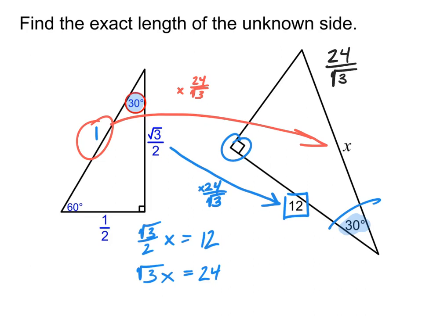Or if you're really getting fancy, remember when we did rationalizing denominators, you could multiply top and bottom here by root 3. And if you did that, you would end up getting 8 root 3. You don't, strictly speaking, have to here in terms of our purposes that we're doing today, but there will come a time when that's going to be an essential step, so just want to remind you of that.